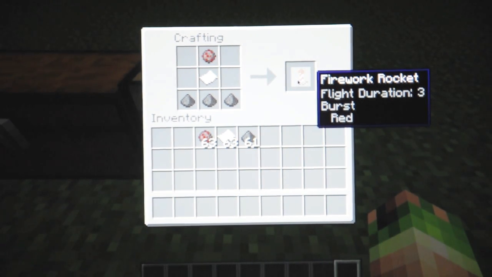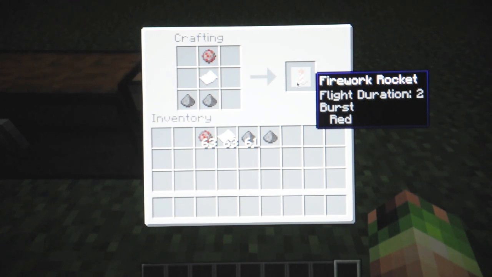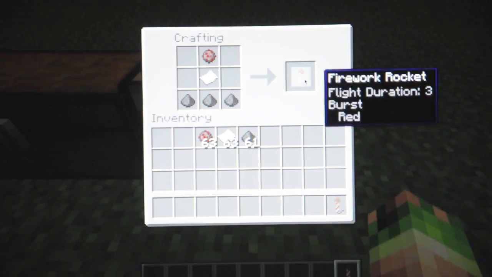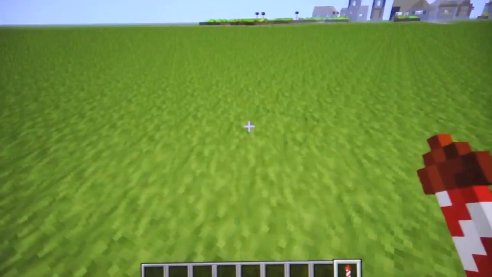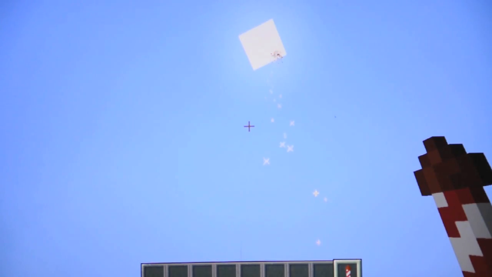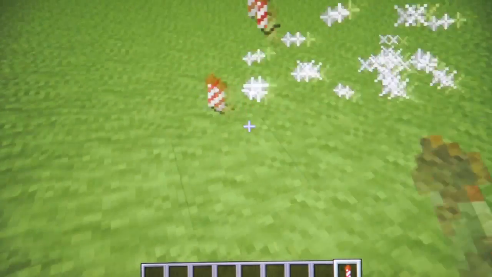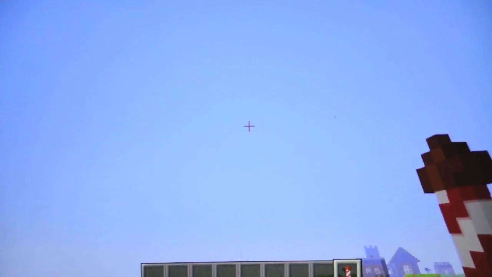Now, the flight duration 3, I'm not sure what that means, but I think it's this gunpowder. Like if you take one out, then the flight duration is 2. So that's how it works. And now we can take it out and you right click it on the ground. Oh, it feels like New Year. This is amazing. And I'm on creative mode, so I can just keep doing this. It's New Year all over again.